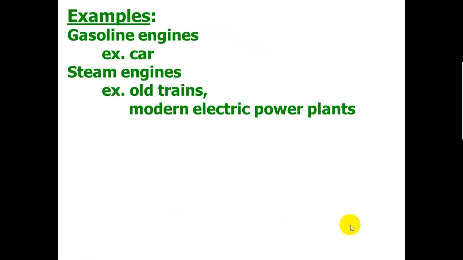Some examples of heat engines: we have gasoline engines in cars, steam engines. We think of those as being part of old trains, but nowadays they're actually the most important part of our modern electric power plants, which burn some kind of fuel. Usually it's coal back east. Around here it's natural gas. You heat up water, it turns into steam. That high pressure steam gets forced through a turbine, which is kind of like fan blades, and that turns a generator to make electricity. In fact, if you think about China right now building so many new coal-fired power plants, they're using steam engines inside.